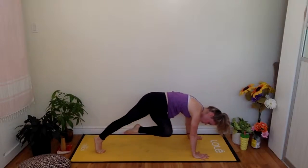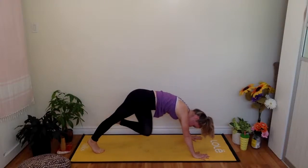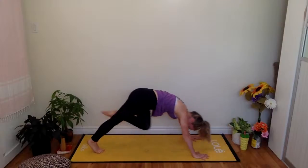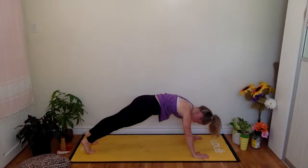Two more. Same thing. Over towards that right elbow. Lift it up and back. One more time. Squeeze it in, squeeze it in, squeeze it in. Reach it up and back. Place the left foot down. Inhale, roll forward into your plank.